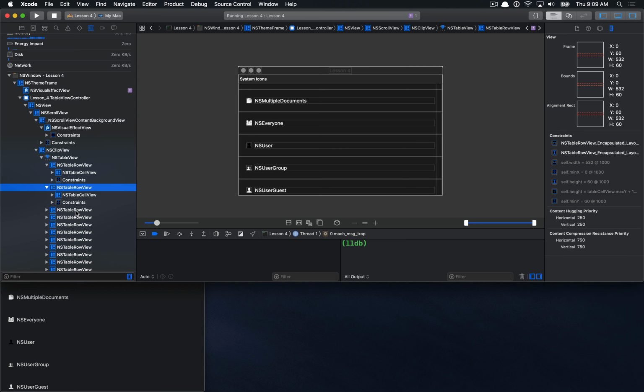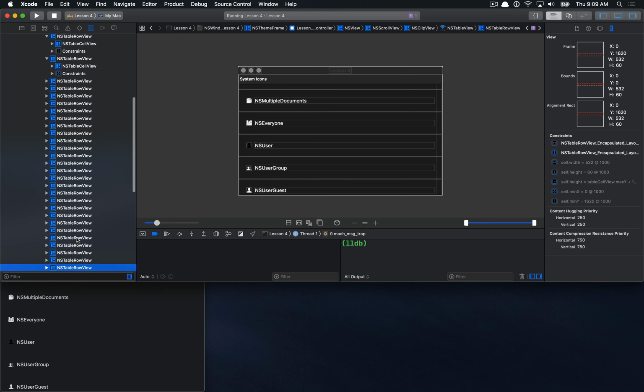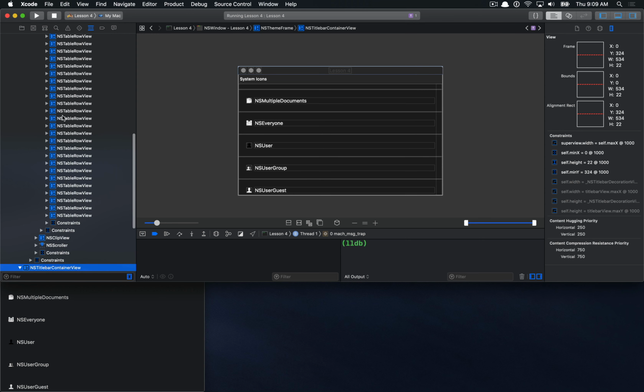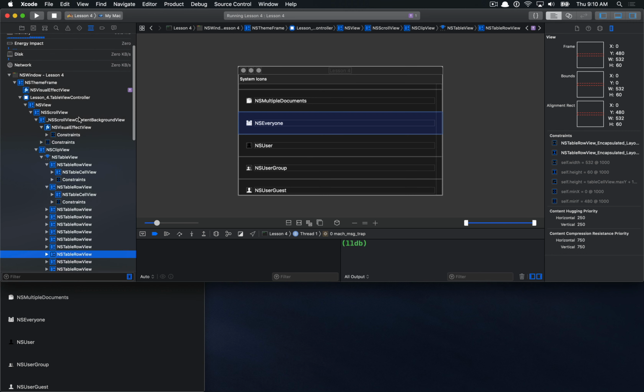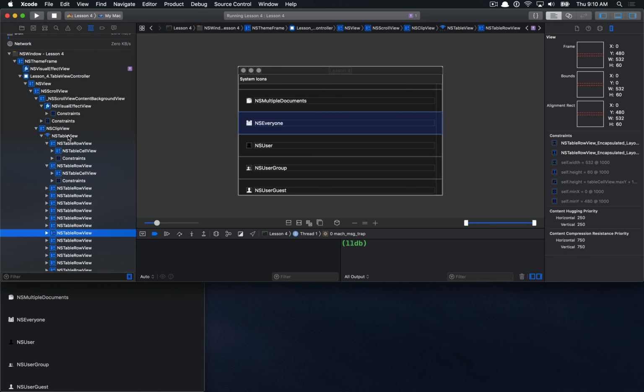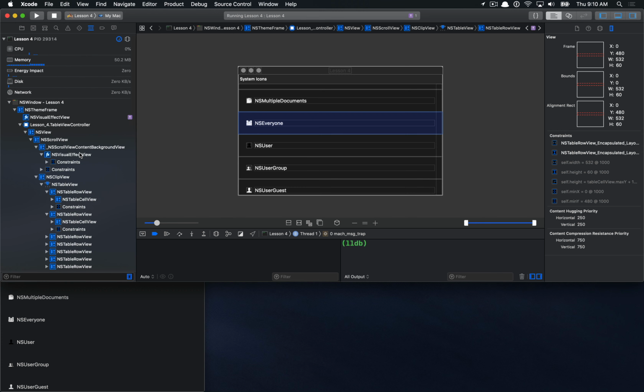And what I can do is I can actually just click on different ones of these. So at some point I'll find where I actually am in this view hierarchy. I guess it's not any of those. There we go. So here we can see that if I select different things on the left side, it will highlight those in the view in the middle. So that's what you're seeing on the left: all the different views that are represented in the application, along with any of the constraints that might be tied to any of those views as well.